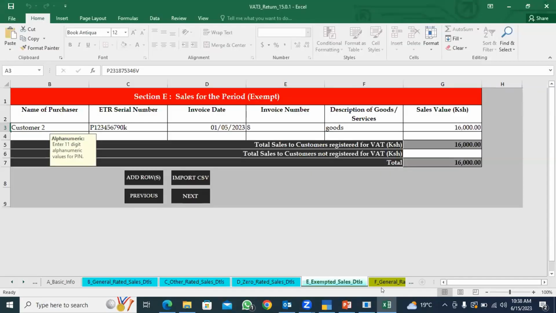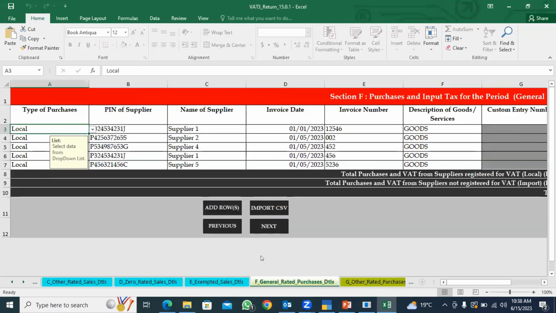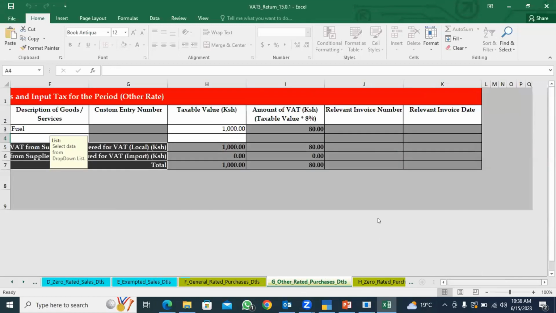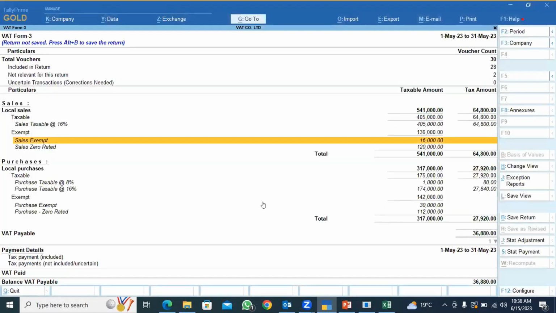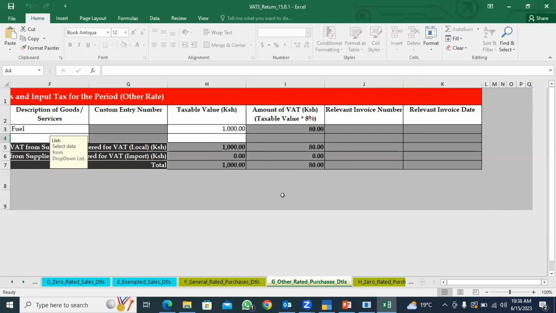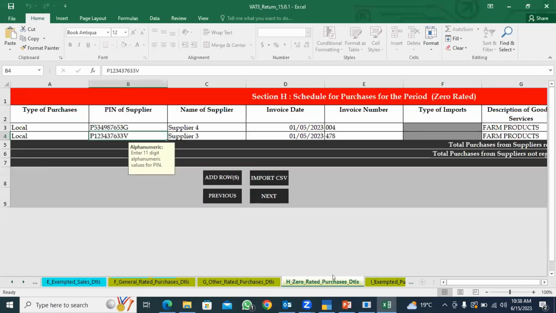And then we have zero rated purchase. Other purchase 8%, we had a value of 1,000 and tax amount of 80. You'll be able to see it here.